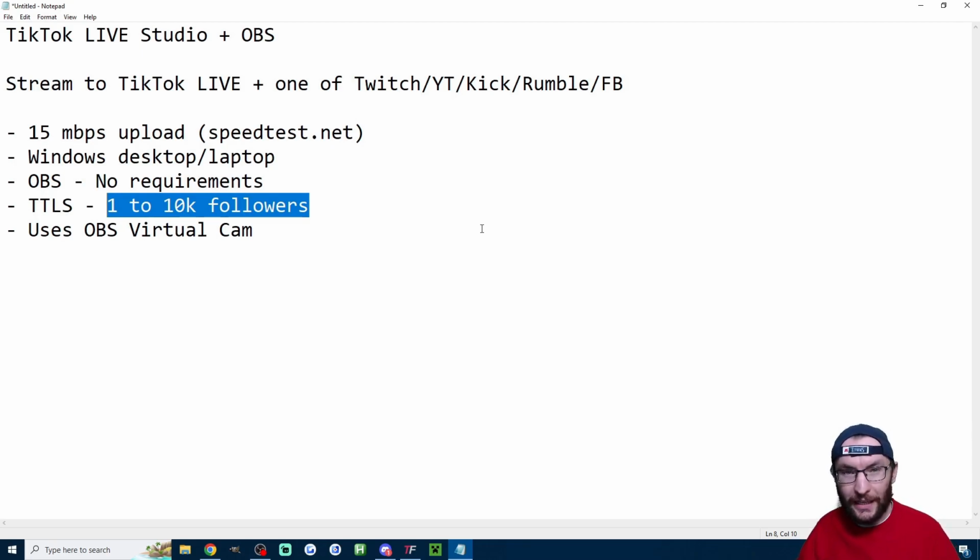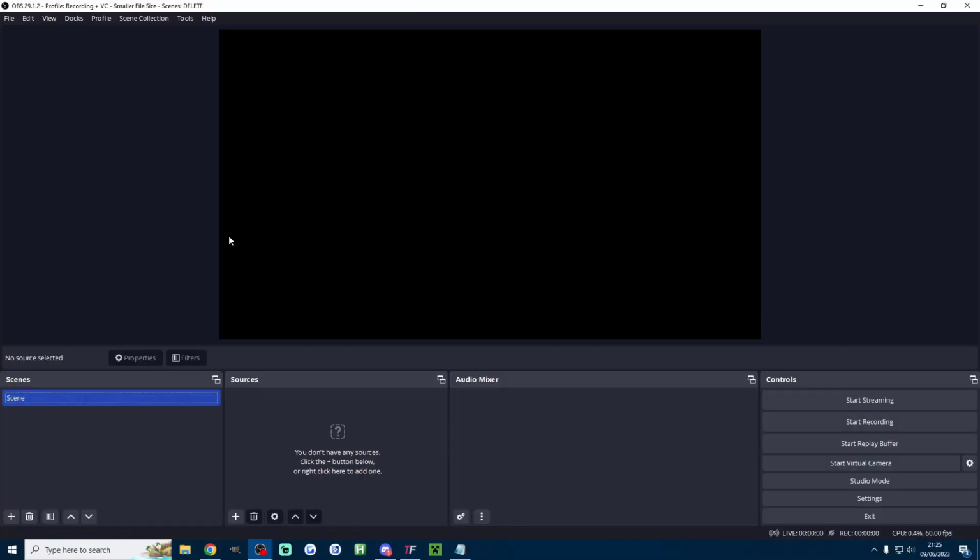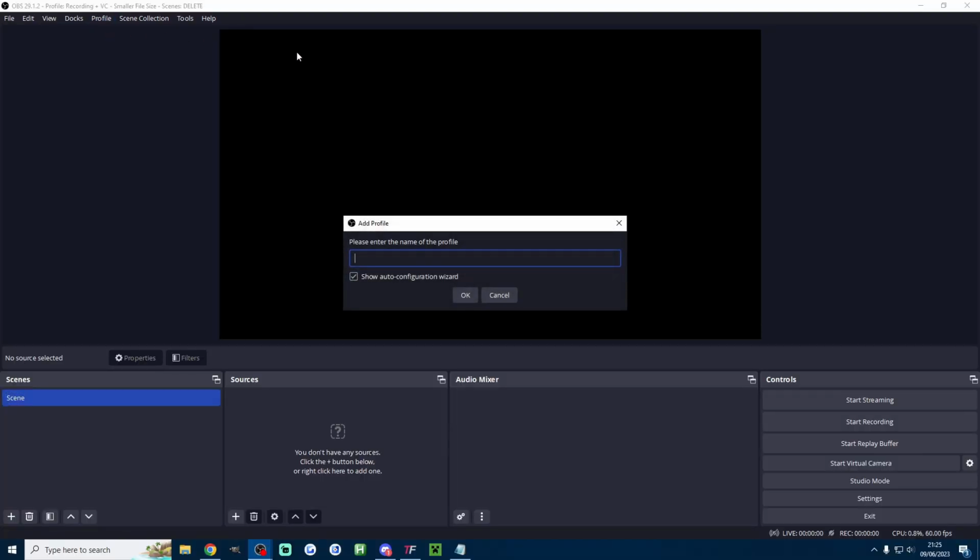Both OBS and Live Studio are linked in the description, so check to see if you can download and use Live Studio. This method also uses the OBS virtual cam, which is going to let us use our camera in 2 pieces of software at once. And I've disappeared for now, but let's start on OBS, and in OBS, click Profile at the top, click on New, and name this after a platform of your choice. So I'm going to name this one YouTube Stream.